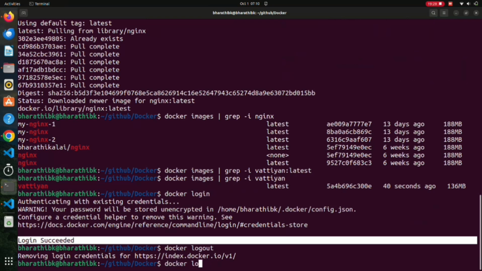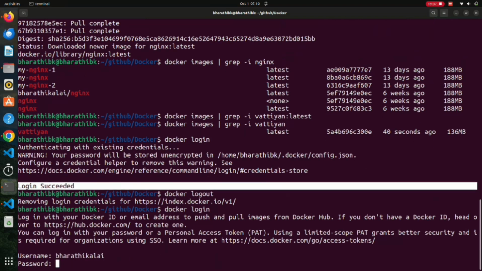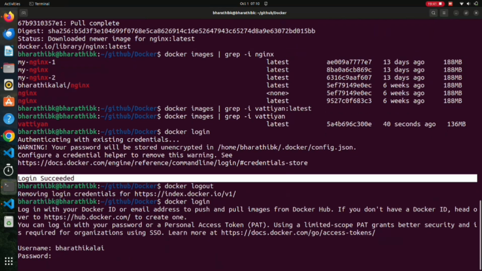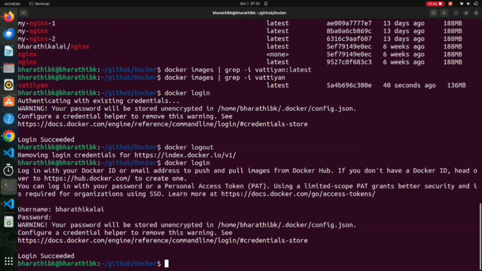Okay, I logged out. Again I go to login. You see this? You should provide your Docker Hub name as well as your password. Okay, login successful.